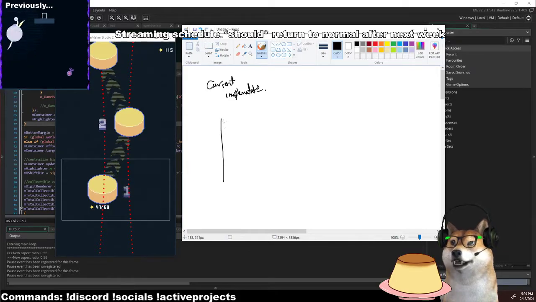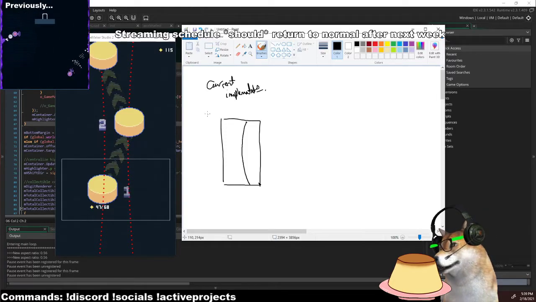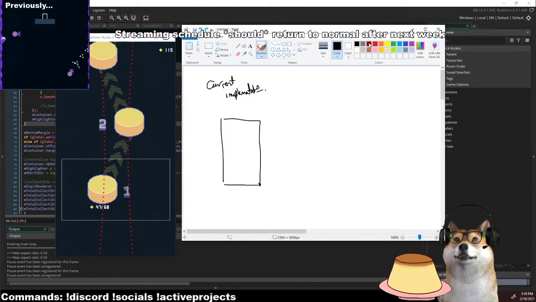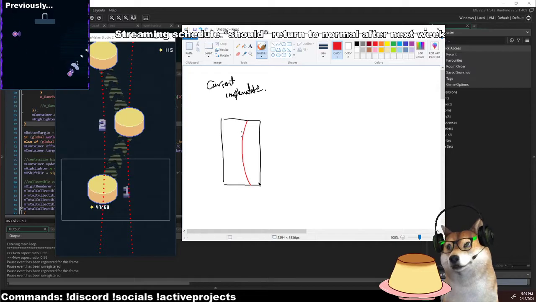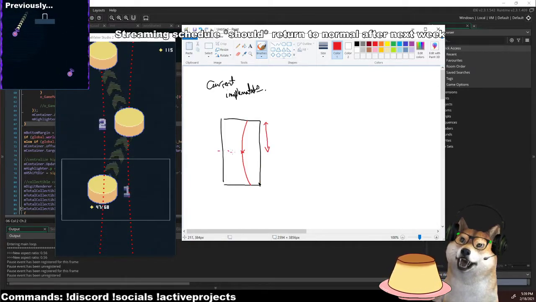The current implementation is such that the position of the label, like the 1, 2, or 3, the number here, is determined by a sine curve, with the peak of the curve right smack in the center of the screen in terms of its height. So I don't want that.